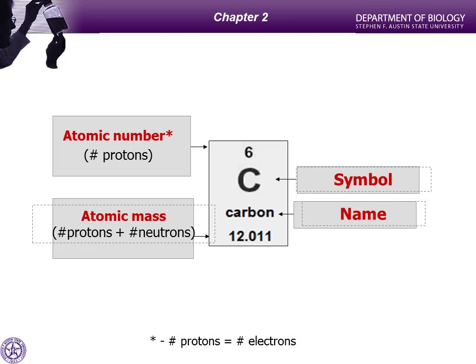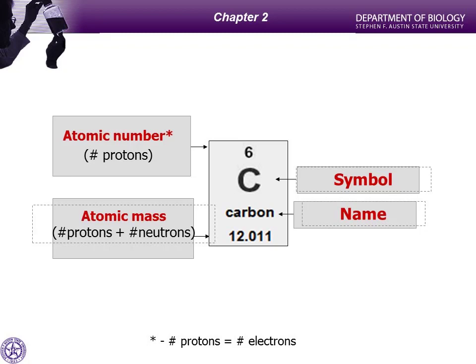Now, as you look at the periodic table of our elements, we're going to see the symbol, and here we have the C for carbon. We got the name. We're probably pretty familiar with carbon. It's the basis of all of our organic molecules. Here is our atomic number, and that's the one I want you to pay attention to. Because that atomic number, the number of protons, what did I say the relationship was between protons and electrons? That's the same. So you can home in to that number.